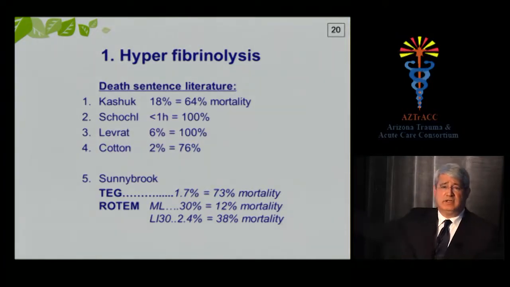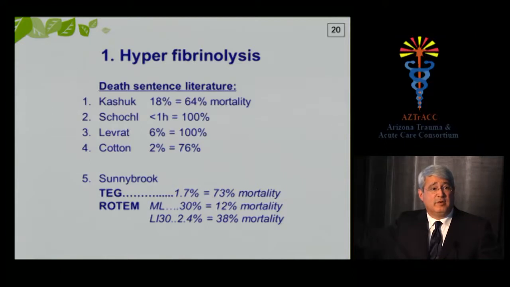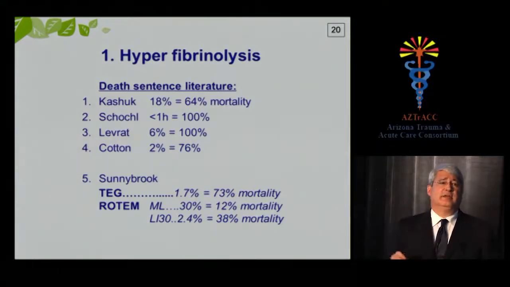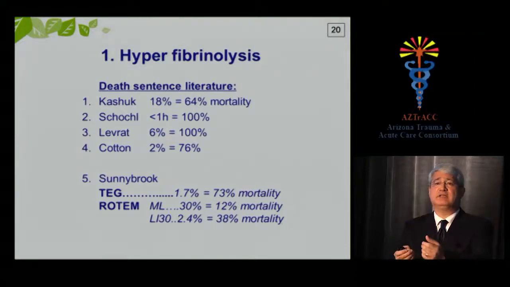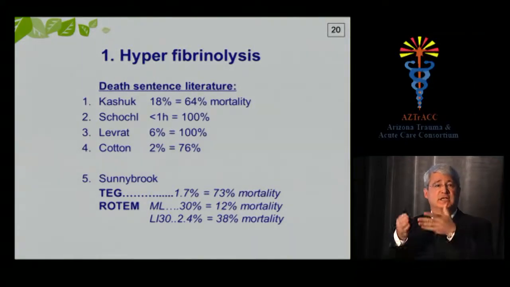That patient that I showed you before died in the operating room for a dumb little bleeding inside his abdomen. A completely preventable death. And the reason is the patient had no evidence of coagulopathy before because they didn't look at the TEG. And the TEG showed this patient had hyperfibrinolysis. This patient should have been treated differently.